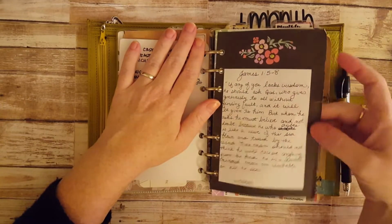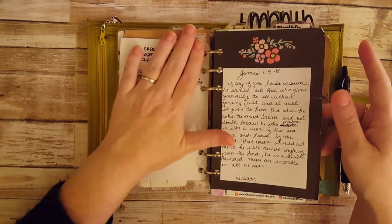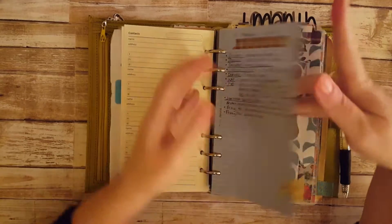As you can see, it's getting sort of worn. So I'll figure out what I'm going to do and where I'll transfer it to. I have contacts. I have a prayer list. And this is something that I refer to quite often.